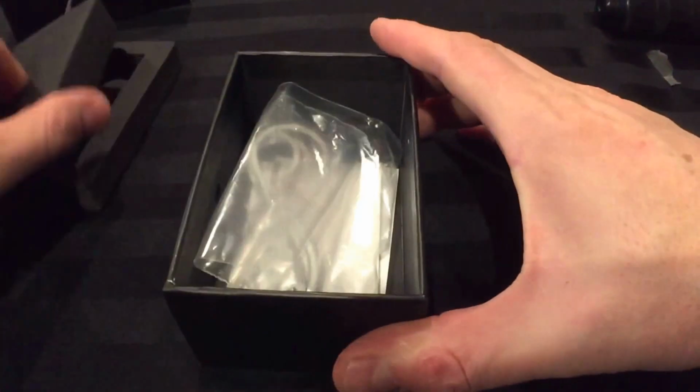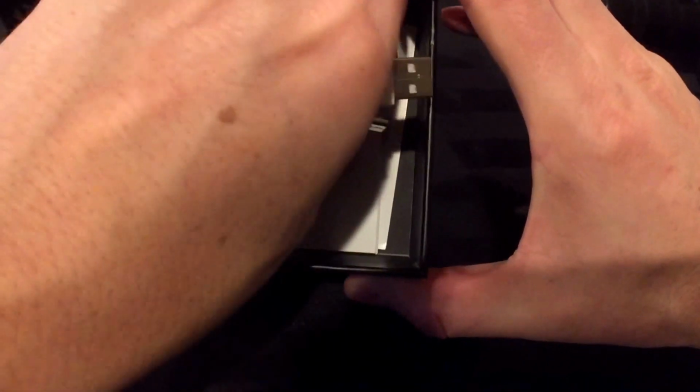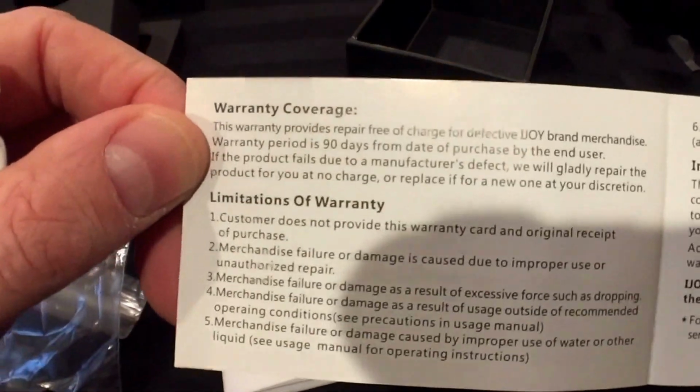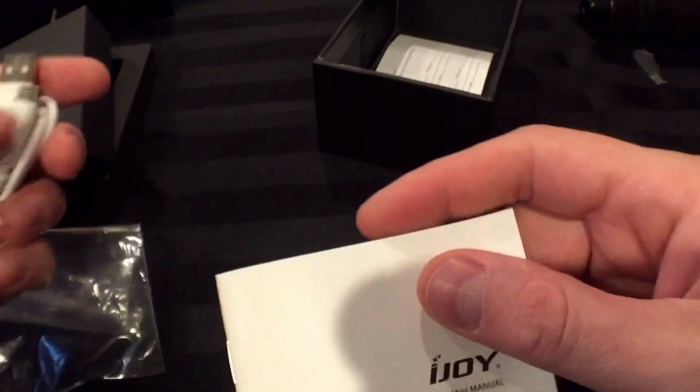This guy, so we got an internal charging cable, micro USB, got a warranty card. This comes with a 90-day warranty. Here you can read the terms of this warranty. There you go. And here's the instruction manual.